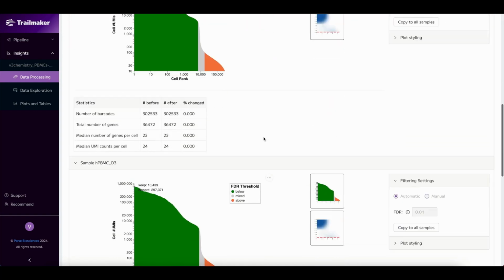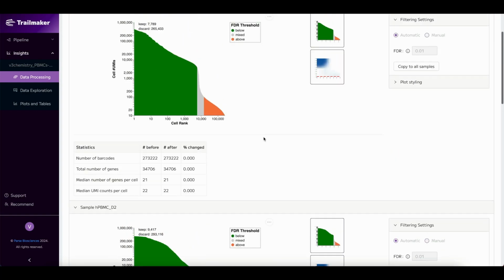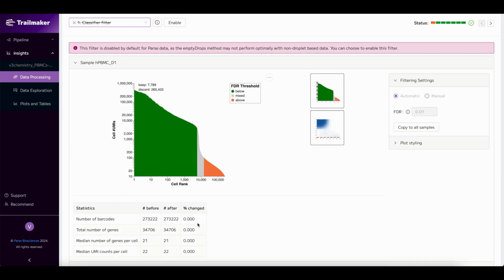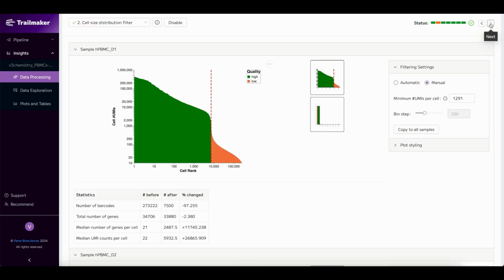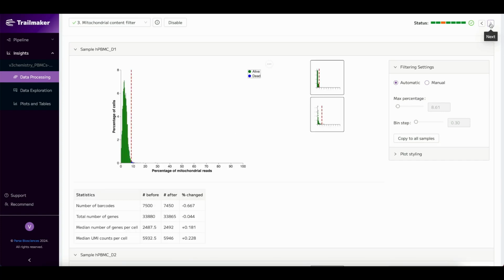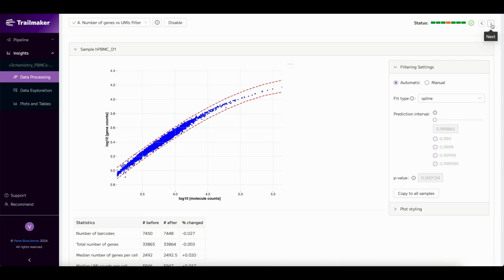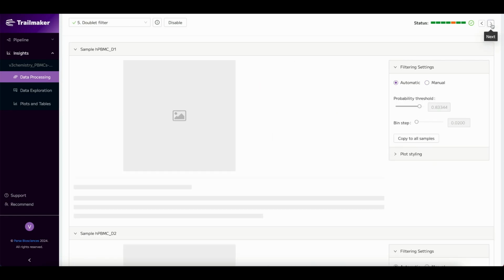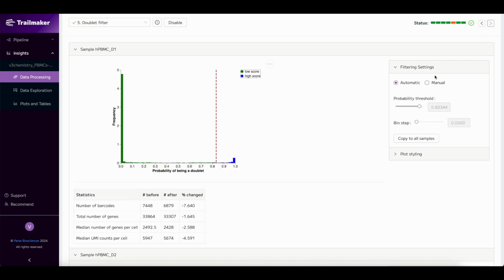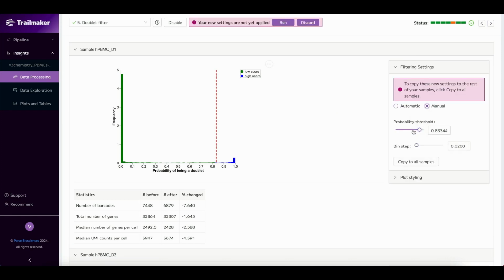In the first 5 filtering steps, the samples are listed vertically and the statistics table underneath each sample plot shows the number and proportion of cells that are being filtered out by each sample at each step. The first 2 steps remove background noise from the dataset. Dead and dying cells are filtered out in step 3 based on their mitochondrial content, with poor quality cells removed in step 4, and doublets and multiplets removed in step 5. In all steps, the automatic settings can be changed using the settings controls. In this case, you will be prompted to rerun the 7-step data processing pipeline.